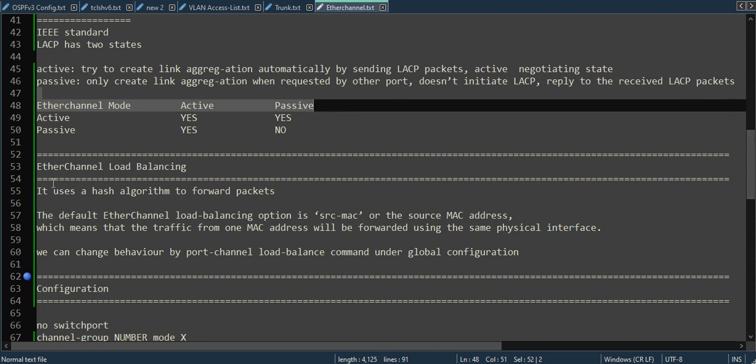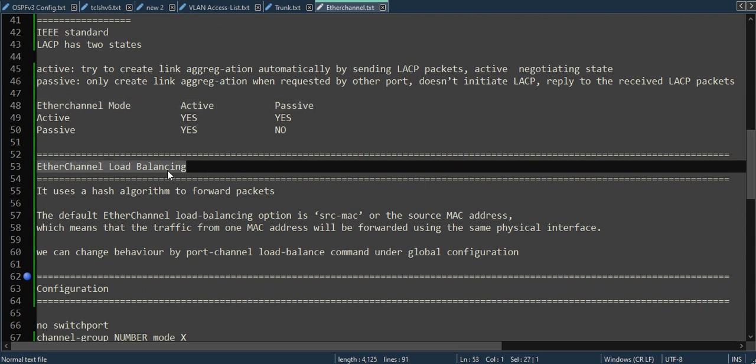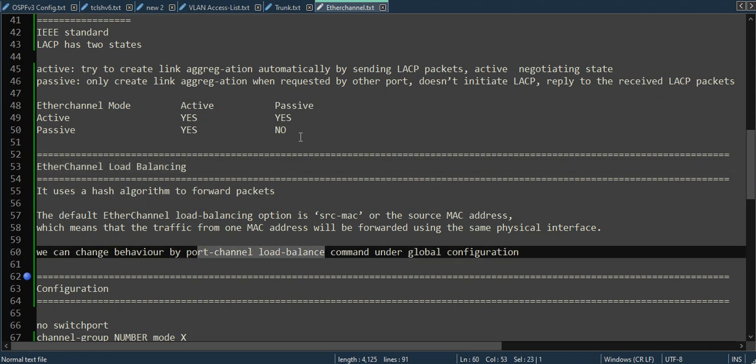The other concept is EtherChannel load balancing. EtherChannel load balancing uses a hash algorithm to forward packets. We can change this hash with the port-channel load-balance command.